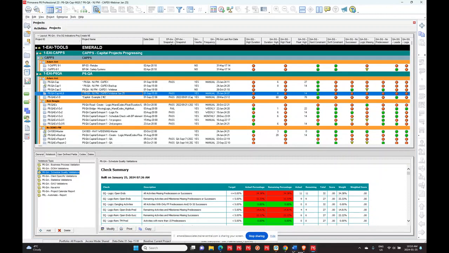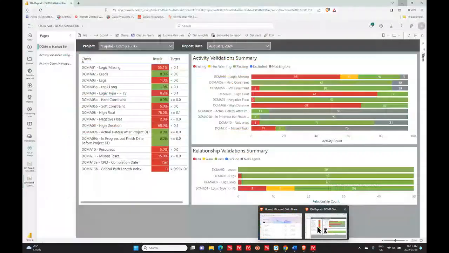Okay, so what we want to go through here, P6-QA. I'm right now in the project tab, and we'll go through different pieces of this, but just the overall picture that you've got here. I've got my projects, and I've got different, in this case, schedule quality elements and icons that right away you can see, is it checking out okay? Or is there something in there I need to check? So right away you can get a feel for how visual this is. Now all this information can go over via snapshot to things like Power BI reports. So before we get right into the P6 piece, let's have a look at that.